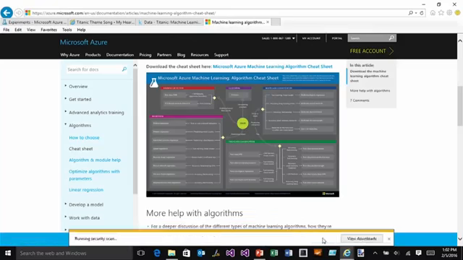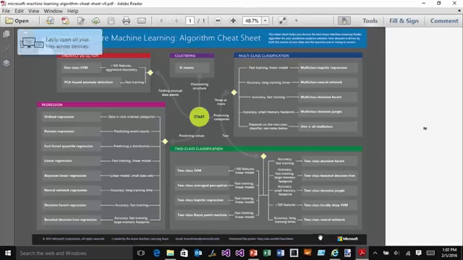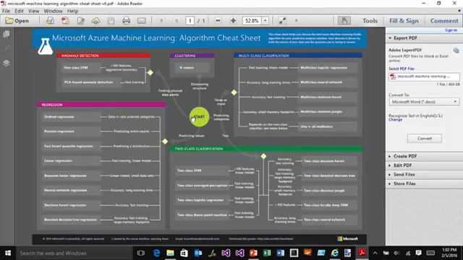So let's just open that up real quick, and I can show you very quickly what this looks like. So now you can see if we start right here, we know that we want to predict a category, right? We want to predict yes or no on whether the passenger will die on the Titanic.